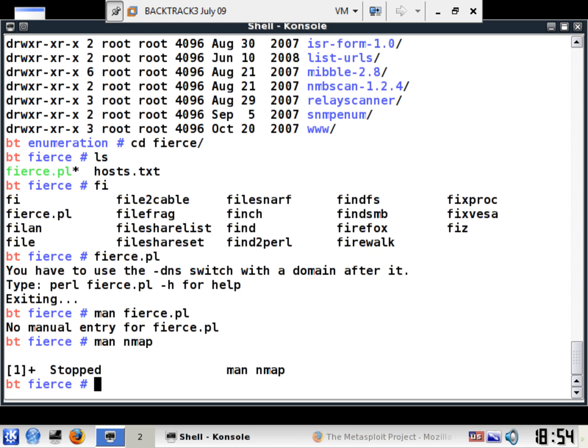I used a Control-Z to get out of the man page. Control-Z is what actually exits you from the manual page. So you can just type the program and hit enter, and if it doesn't have the correct information, normally it'll come up and tell you what you need to do. Otherwise, you can do a man and the name of the program, and if there's a manual file associated with it, it will come up and give you the actual manual so that you can read and learn how it works.